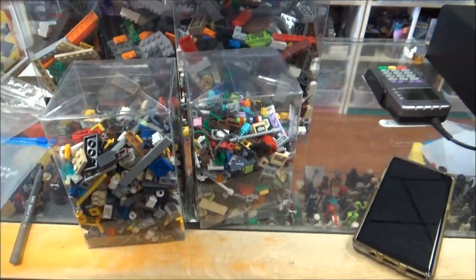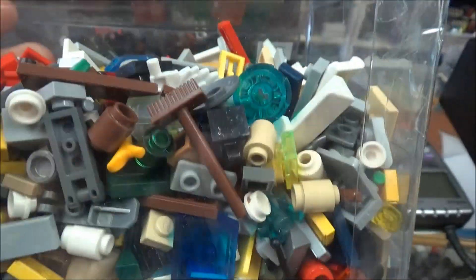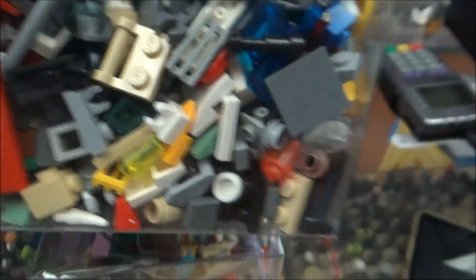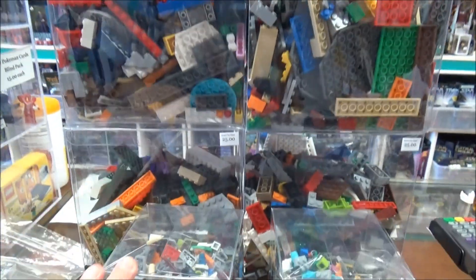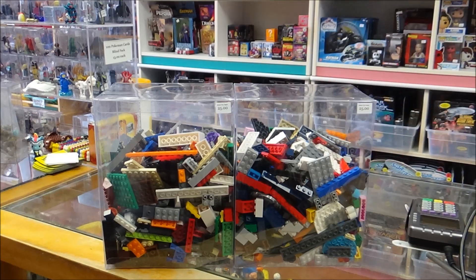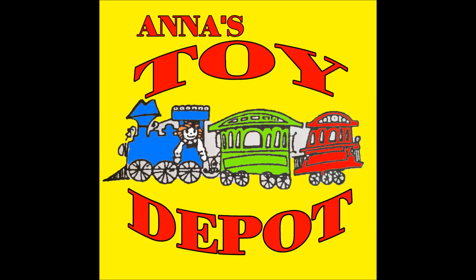Anyway, these are going to be available at the store. I'm going to show you inside — there are some really good parts in here: tiles, and I saw weapons. Look, there's a little chainsaw in there. These blocks right here I'm going to sell as accessories to the bulk Lego so that free builders can just have the time of their lives.